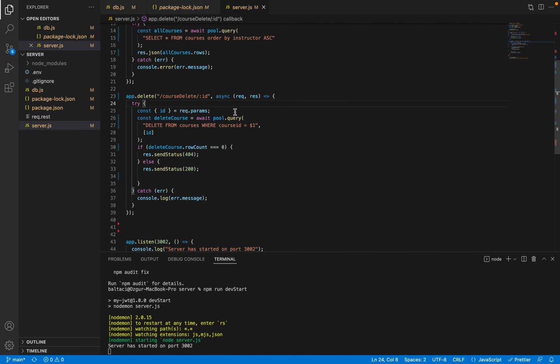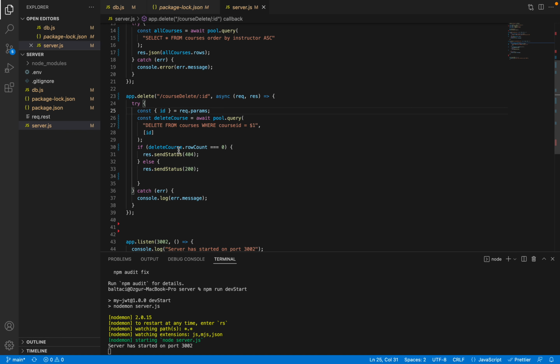So we will send the course ID which we want to delete from the client side, and the server side takes it with the ID parameter, and by typing request dot params, which is a keyword of requests, we can take the to-be-deleted course ID, and by executing this SQL command, we can delete the desired course from our table.